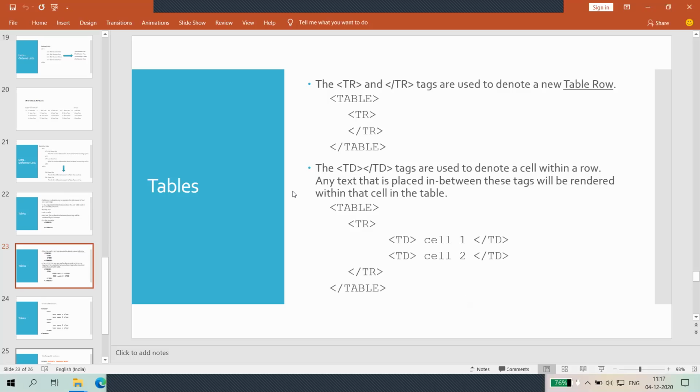Whatever you write into the table data is exactly represented in your web browser. So once you define the table tag, you require three tags. First, start the table tag, then start a table row, and then start a table data.